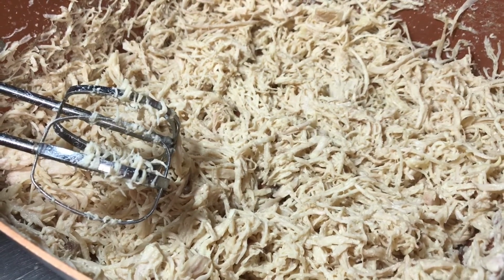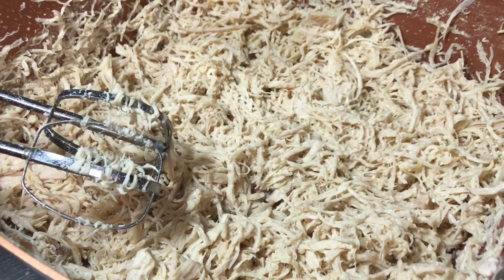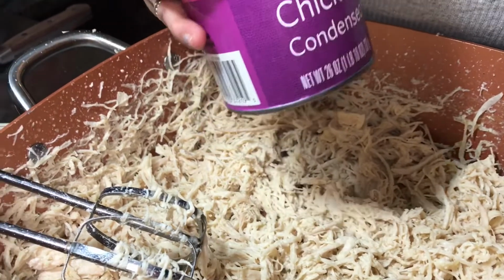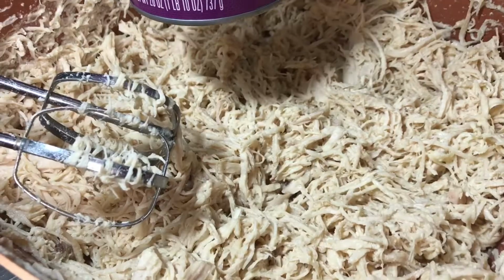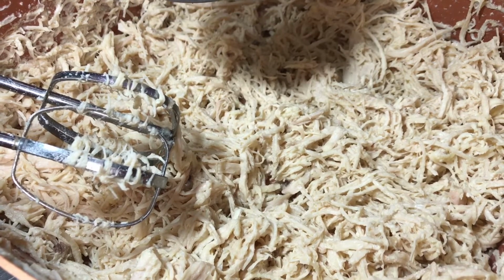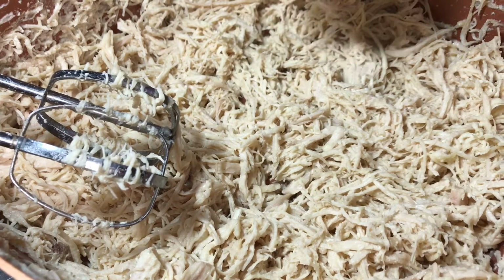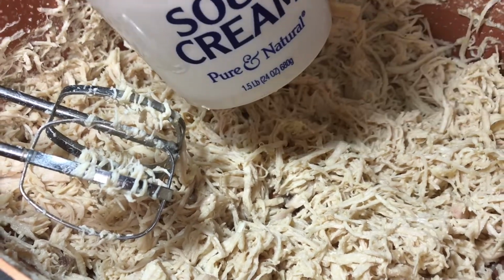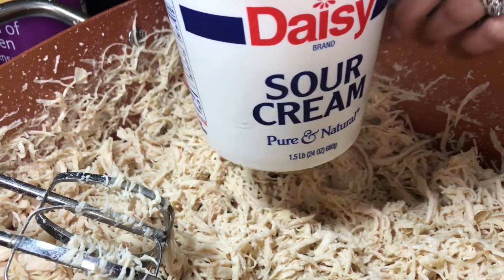The two things that I use, this sauce is so easy, and this is also how I make sour cream enchiladas, is one big can, 1 pound of cream of chicken. You can use the Campbell's, it doesn't matter. I use Campbell's, but we buy this one because it's cheaper, and I like the taste, sometimes generic tastes better. And then 1 pound of sour cream, that's it, these two things, no water added, no milk added.